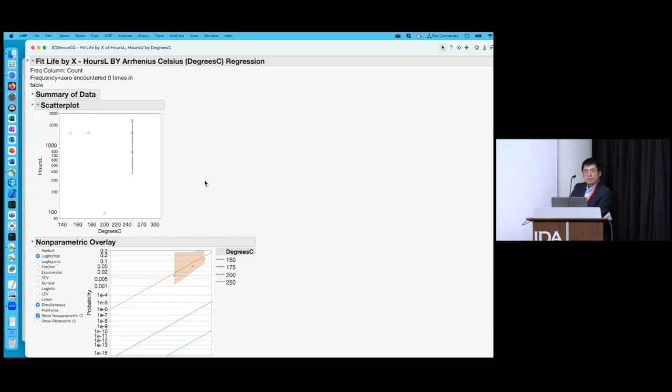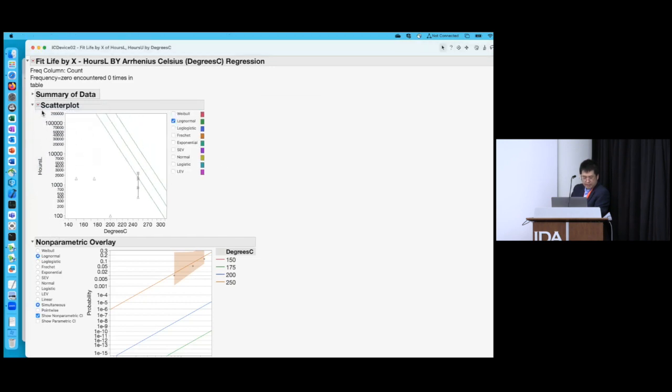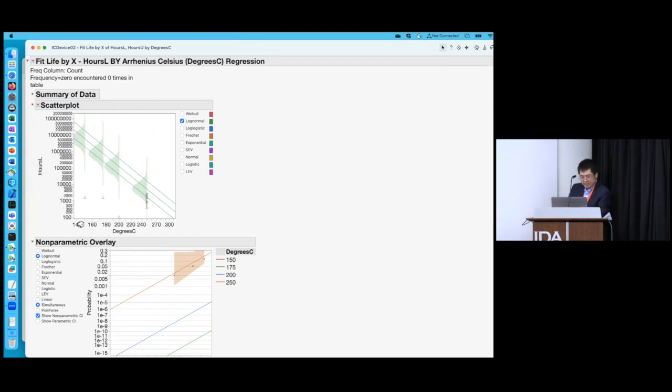Remember we have these Arrhenius models? After fitting Arrhenius models, we should be able to extrapolate our distribution at 100 degrees C. How to extrapolate that? Let me turn on some additional elements in this graph. I'm going to turn on Add Quantile Lines, click OK, and turn on the density curves. I'm not going to explain how I get it, but to give you an impression of how we extrapolate that.